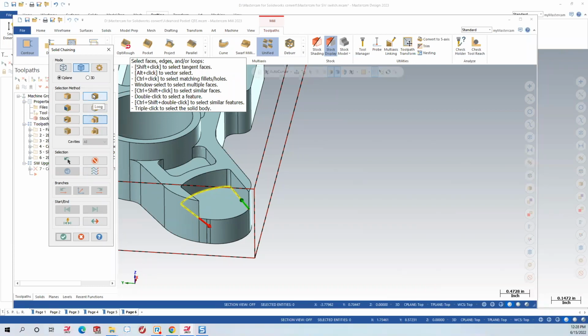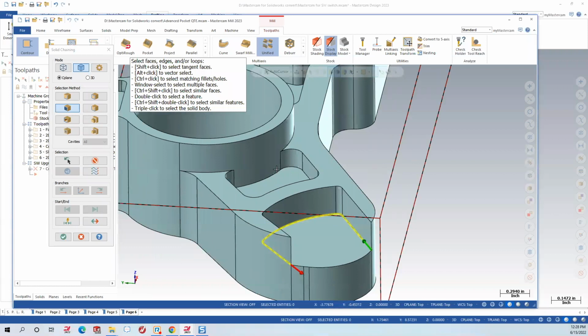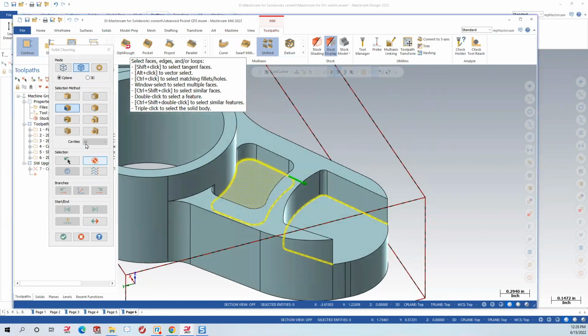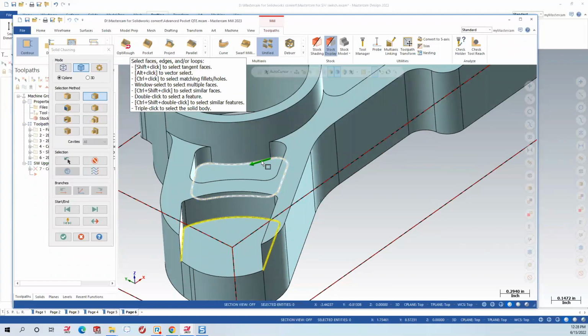Let's pick some more geometry. How about a solid face? I zoom in a little bit with my wheel mouse. I'm zooming in, and I want to start right here on this edge. So that's where my cursor is going to pick. I hope. Pick. Hey, it's not what I expected. Let's get rid of that. Let's try a loop instead. See if a loop works for me. There we go. So I picked the loop. It started exactly where my cursor was.